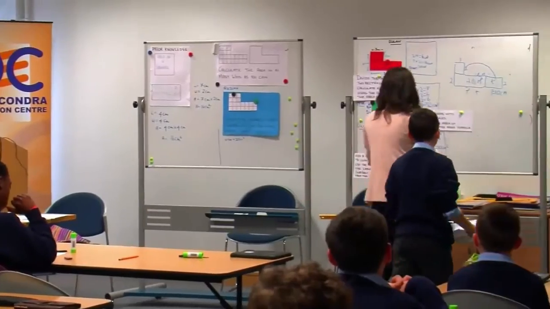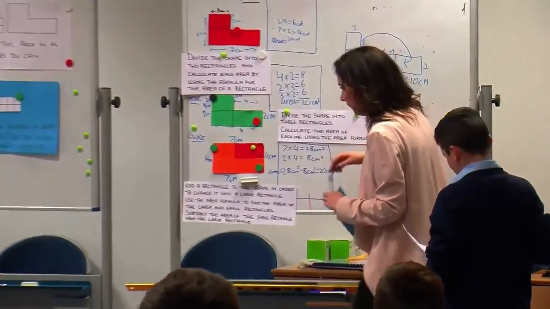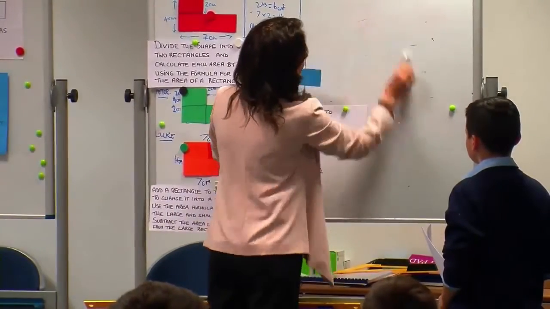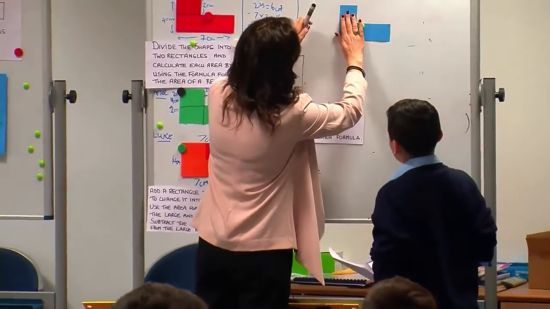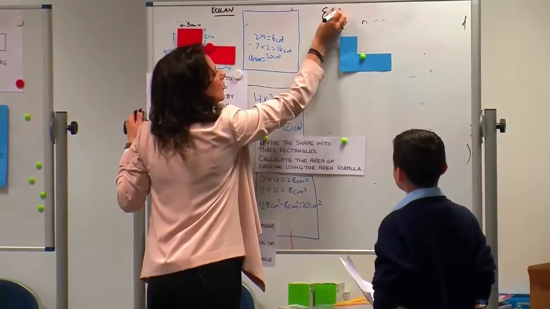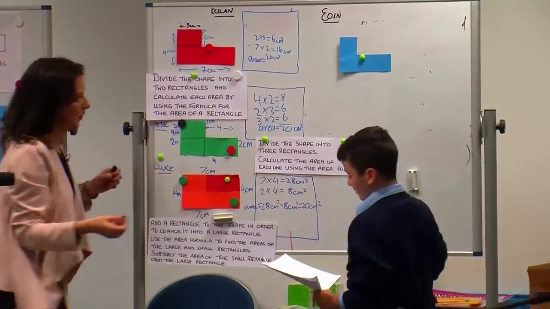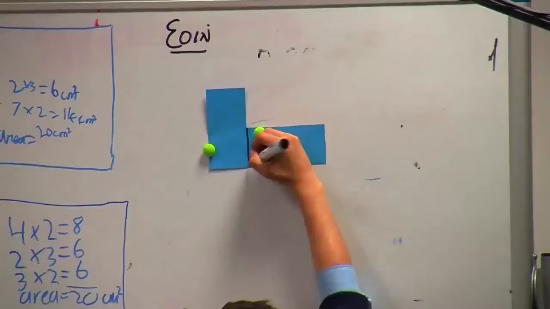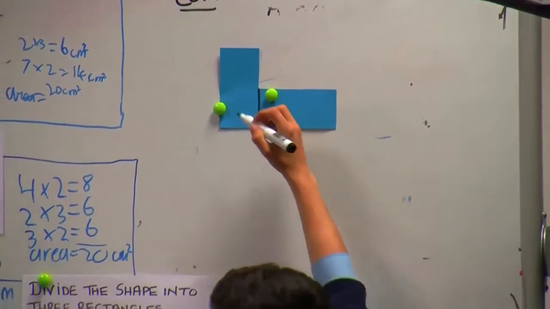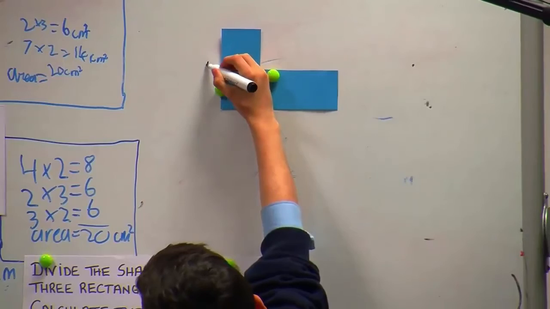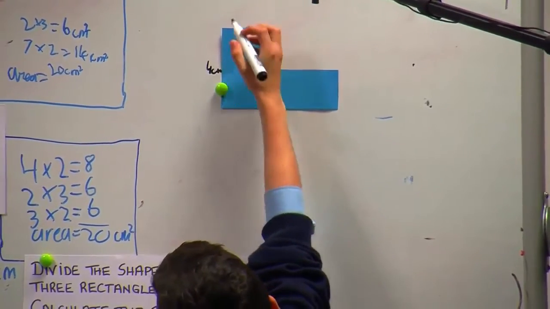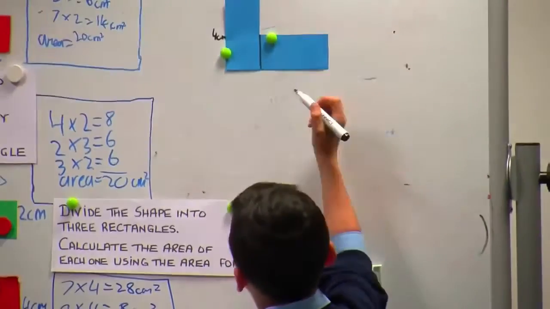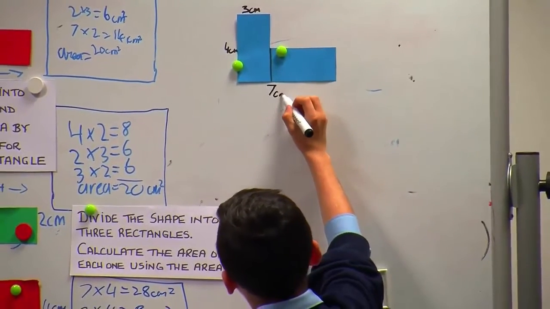Now I'll make a bit of space here. I'll move this one over here. So this idea, but maybe slightly different. There you go. I'll put your name up there. Now, Owen. So we had to split into 2 rectangles here. So the first calculation was that here was 4 centimeters, and here was 3 centimeters, and down along the bottom was 7 centimeters.